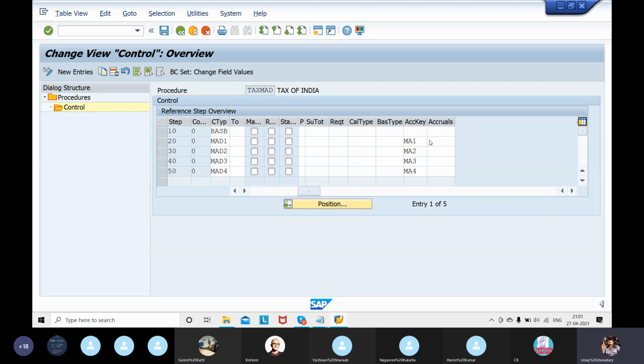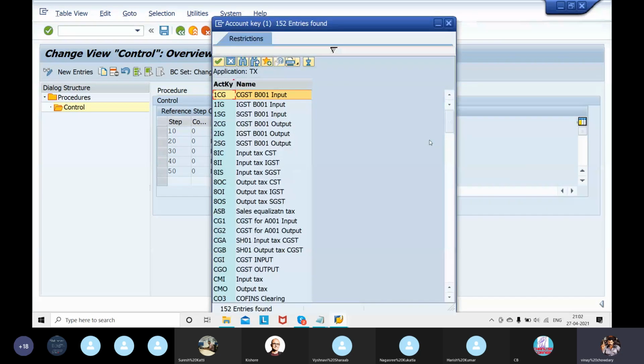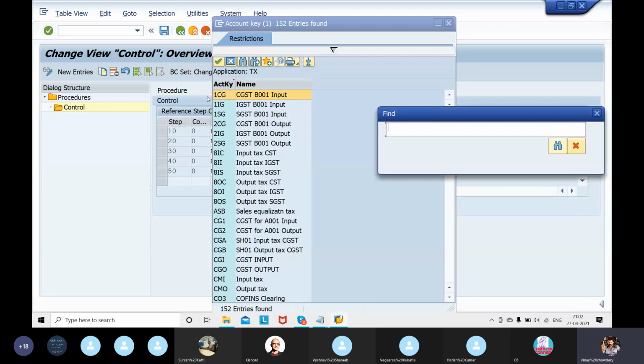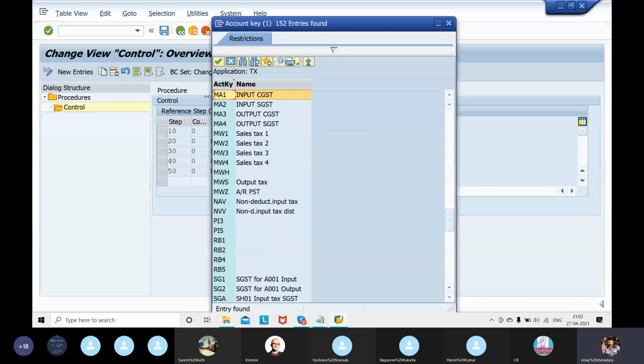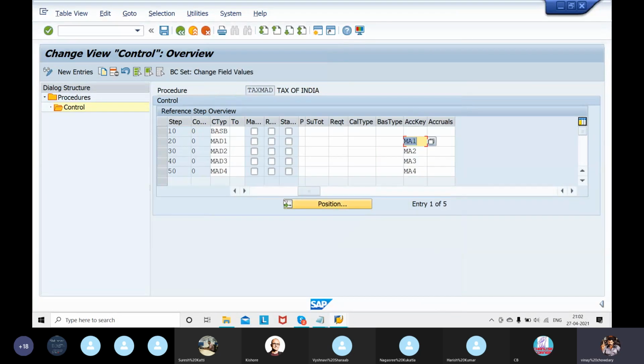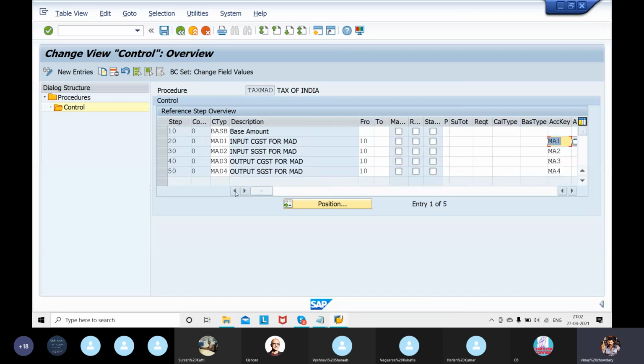I will show you. If you drill down this accounting key MA1, that is input CGST. For input CGST, I have given the accounting key as MA1.